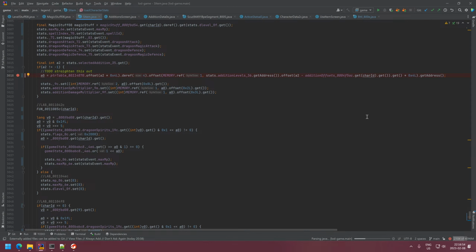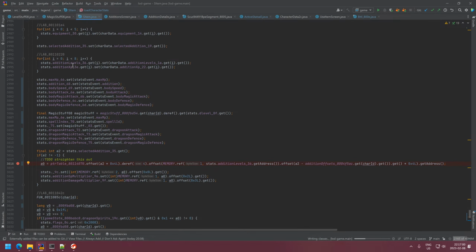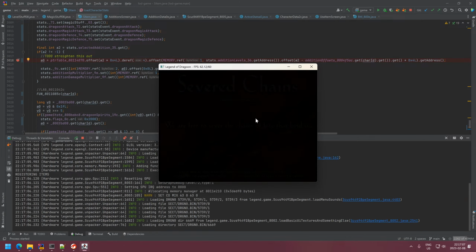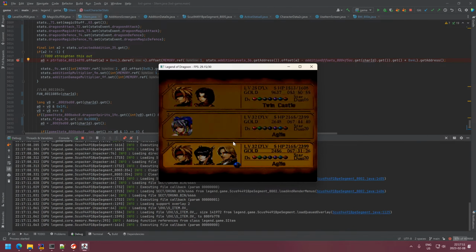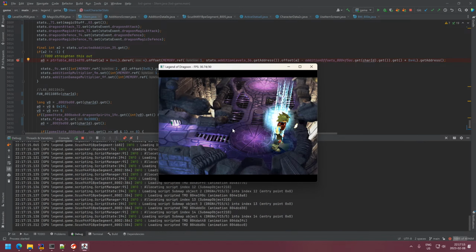It should be loaded when we go into battle, and it should only do it once. Yeah, this is the same place where we fired the event for the character stats. Oh, okay, I already forgot. Yeah, it's being offset by the address of the addition level variable, though, which does not sound right.